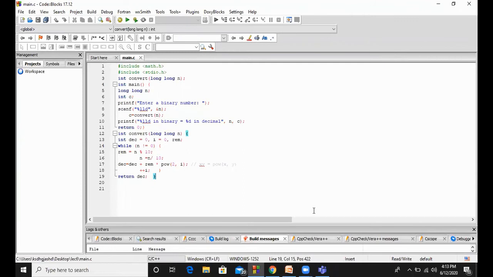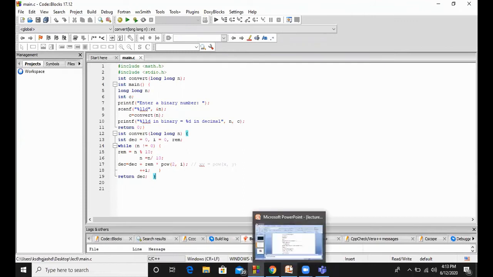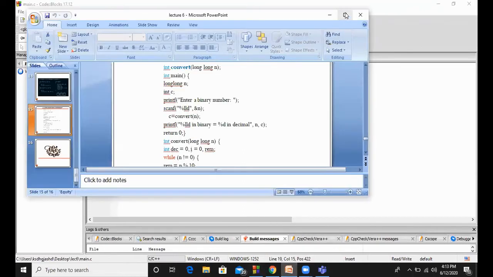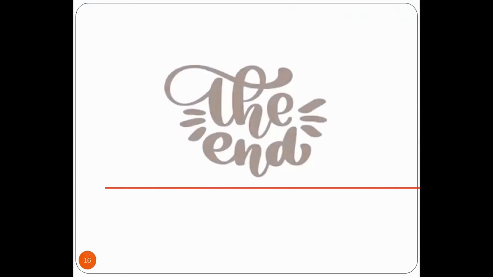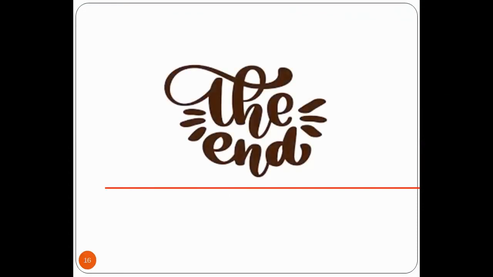So that is the end of the topic functions. I hope you are able to actually make different functions. You are able to define them, declare them, call them, and you know how to return the value. And it all depends upon what you want from that function, right?